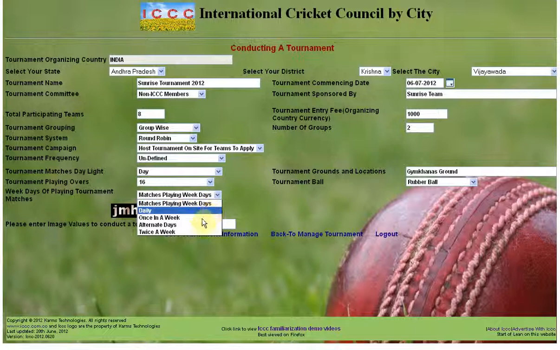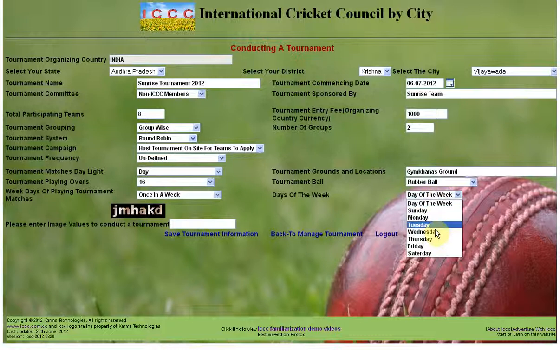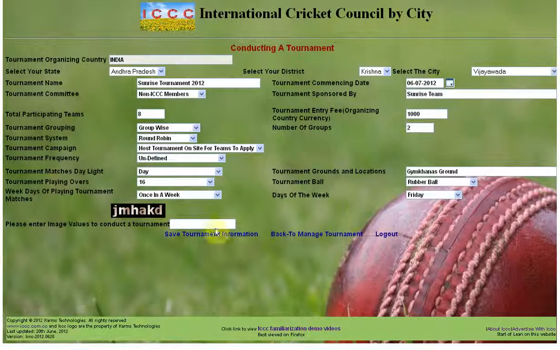Let's say weekdays, once in a week. So the tournament matches will be conducted once a week. Let's say every Friday, that's when we get a holiday, so this will be conducted then. This is the captcha, which indicates that you are a human.